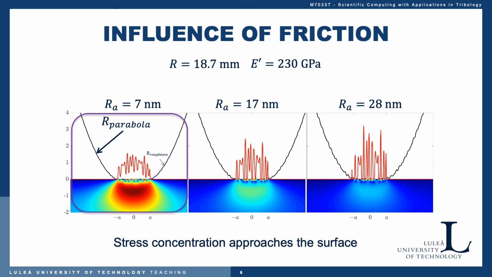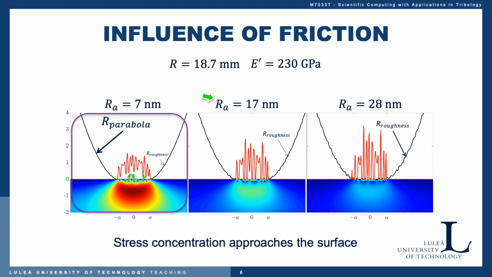small shear stress concentrations very near to the surfaces, and that's because of the asperity's small radius itself. So it can be seen as a nearly independent Hertzian contact, and therefore it has a small radius, and the small radius causes the shear stress maximum to occur very near the surface. And this is more and more pronounced as we increase the magnitude of the roughness, and this is done here from left to right by increasing the Ra value of the surface, so the average roughness value.